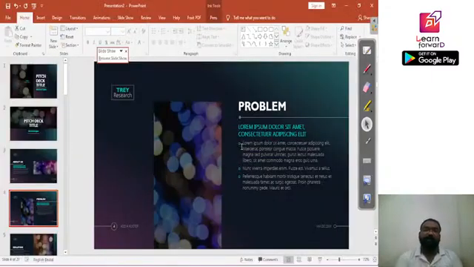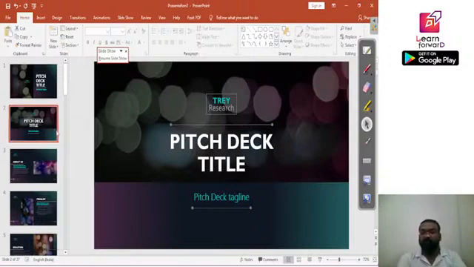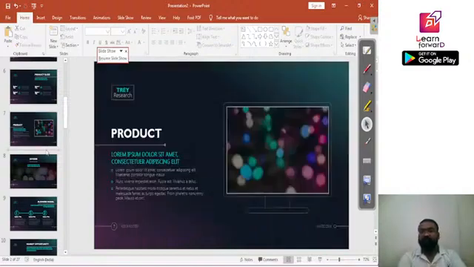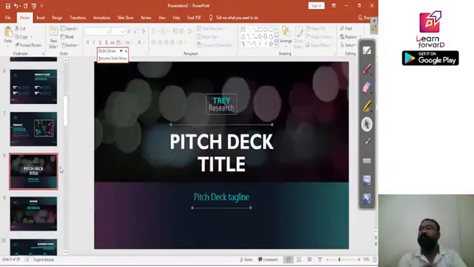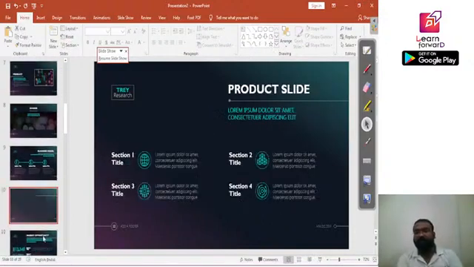Simply right click and select copy, and then wherever you want, left click. You will be able to see this horizontal line. Press over here and then paste it. So that particular slide will be inserted. This is the first step. The shortcut key is: let's say I have selected this slide and copied it, and wherever you want to insert it, just click over here and then press Ctrl V. So this is the shortcut.